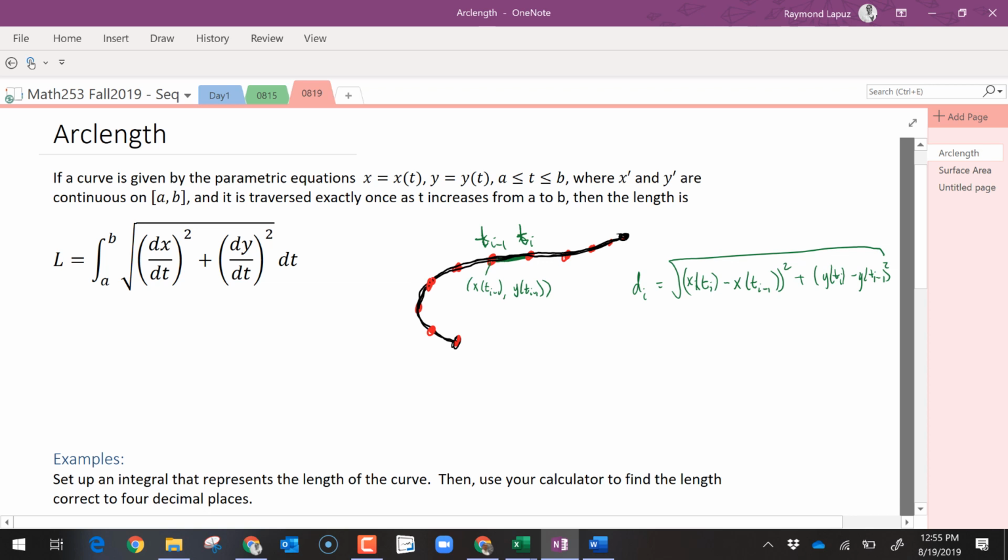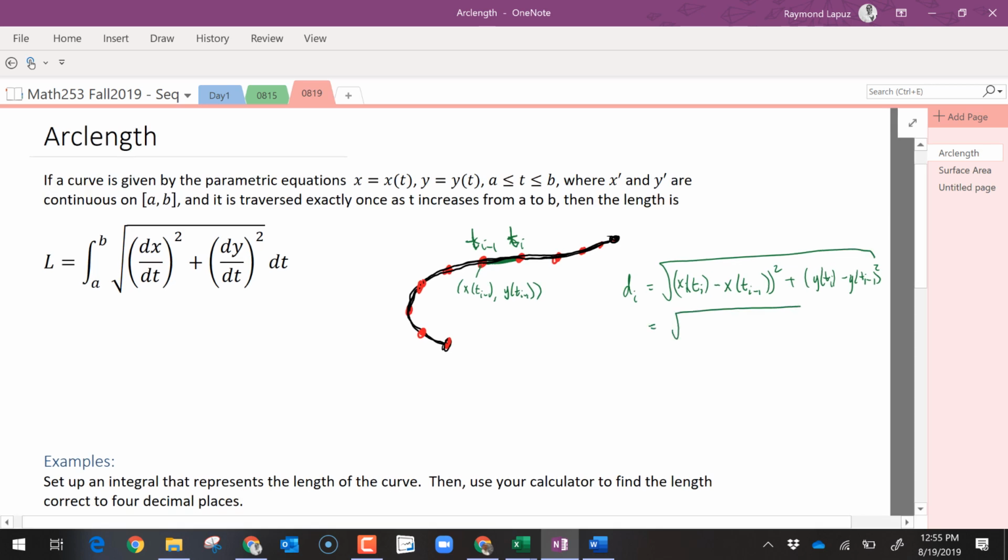So we can look at this in a couple of different ways. And since we're not doing a formal proof, we're just going to abuse some notation a little bit. This is really the change in x's squared plus the change in y's squared. And since we will end up adding up a whole bunch of those, this is just one of the deltas.